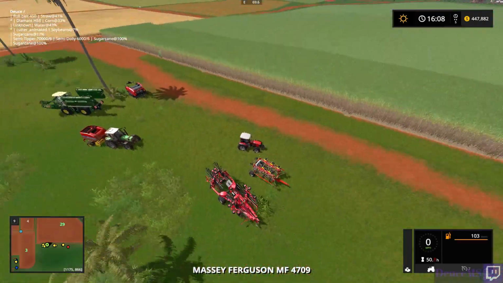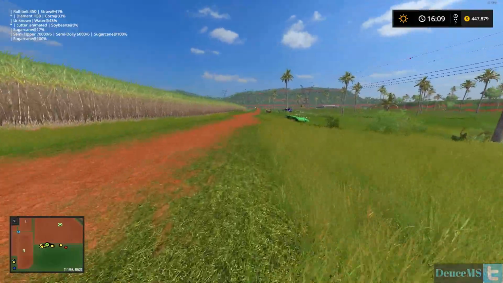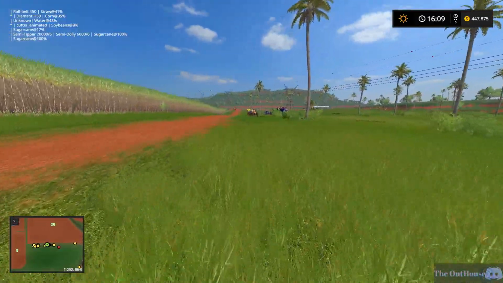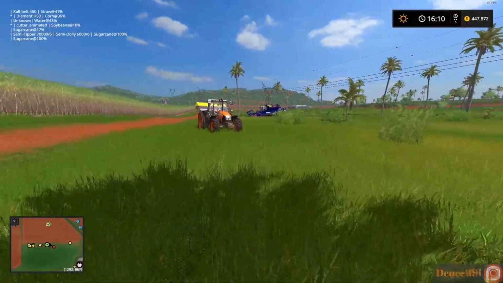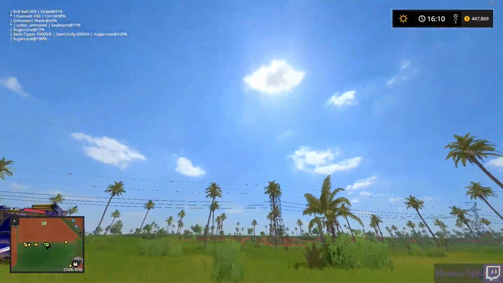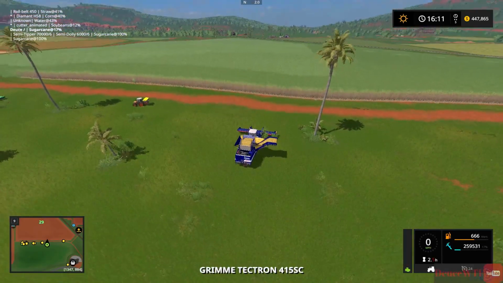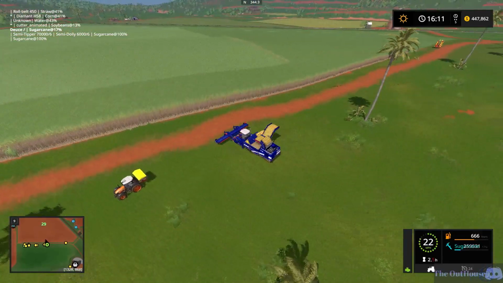Sugarcane is also ready to harvest, well, some of it is anyway. So we'll go get our Grimy out and get him started. We also need to go dump some of our... I sold one trailer load and then we got some milk money overnight there. So I had to fast forward through the nighttime to get back to daytime. It is actually about midday, so I may have fast forwarded time a little too much. But this guy has 259,000 liters of sugarcane on him already. Most of this down here is ready to harvest.